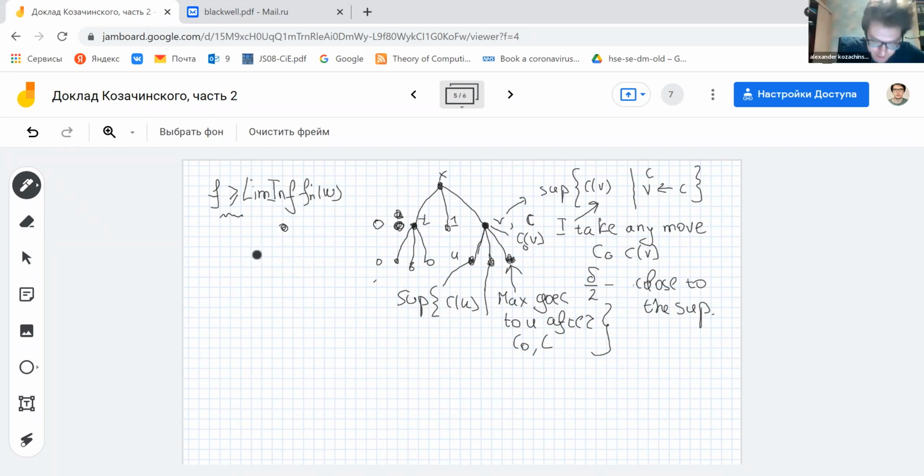But still, sorry, there is some supremum here, but then in some child, let's say that s is assigned to this child, and then from this child I proceed with some c0 such that c0 is s minus delta half, right? where c0 is some first valid move, one possible first move of min. And then I use here s minus delta over 2. And then I obtain that if I assign this, then I have local consistency with s minus delta, right?